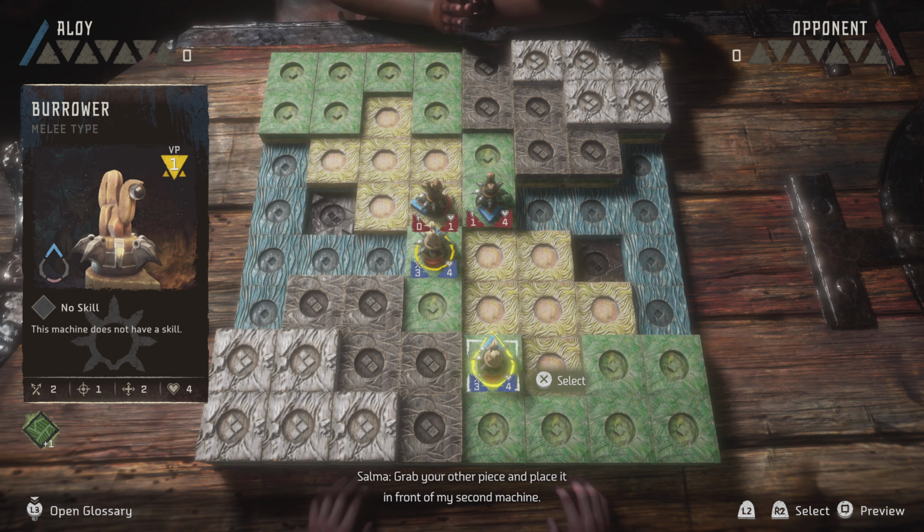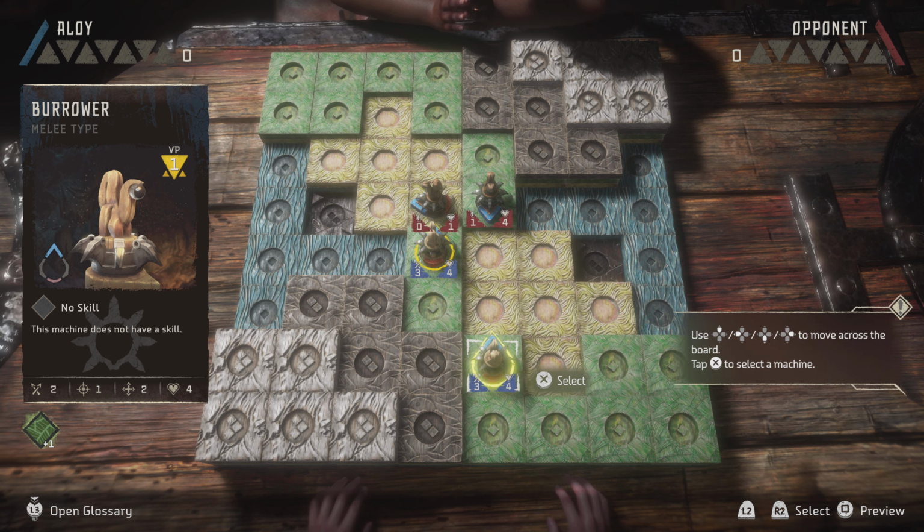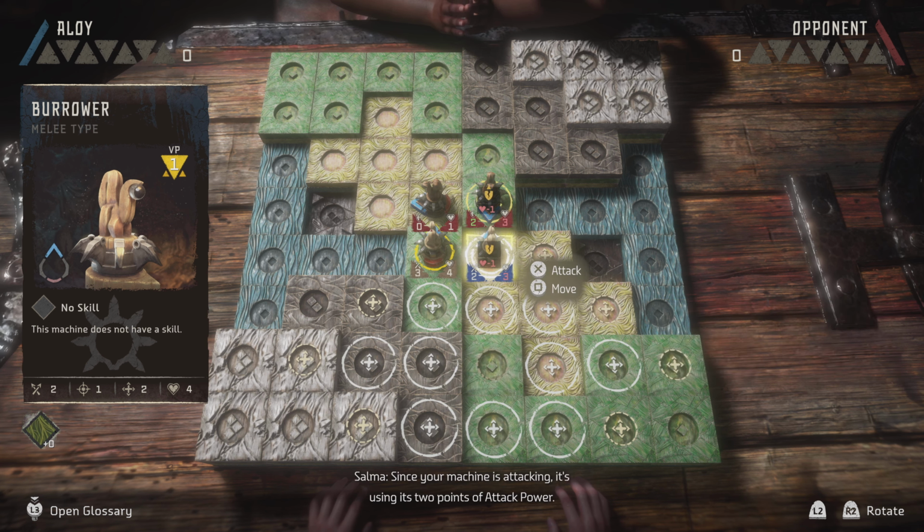Grab your other piece and place it in front of my second machine. Since your machine is attacking, it's using its 2 points of attack power. It's standing on grassland terrain. This terrain has a value of 0. This means your machine's combat power adds up to 2 points. My machine can't use their attack power since they're defending their position. But they have the higher ground. They're standing on forest terrain, which is worth 1 point. This means my combat power adds up to 1 point.